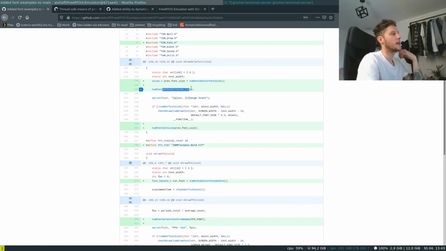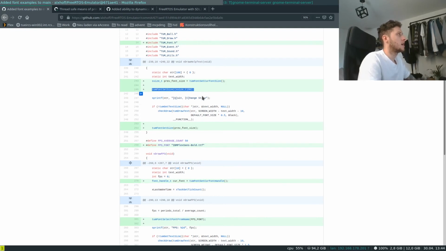So in the back end, I'm creating a copy of this font object with the increased size. And then at the end, I'm saying, yep, I'm done with it. That will restore the previous font size to the active font. Now this is not saying, yes, put the reference, because this call to TUM draw text has created a work packet with a reference to the current font, this active font with the size 30. And so until that is drawn, this will exist in memory, in the back end.